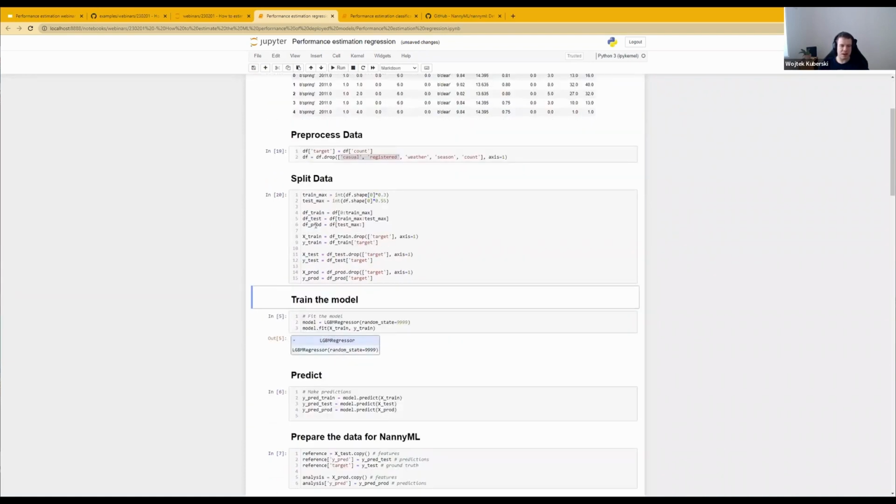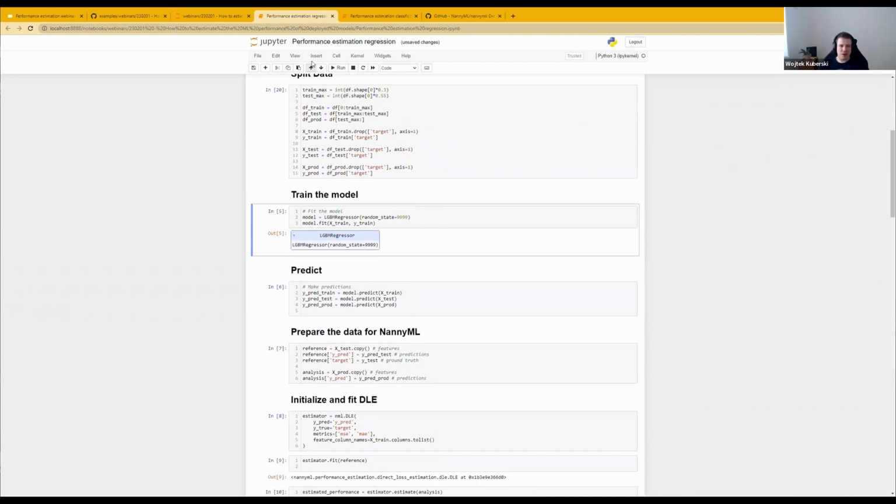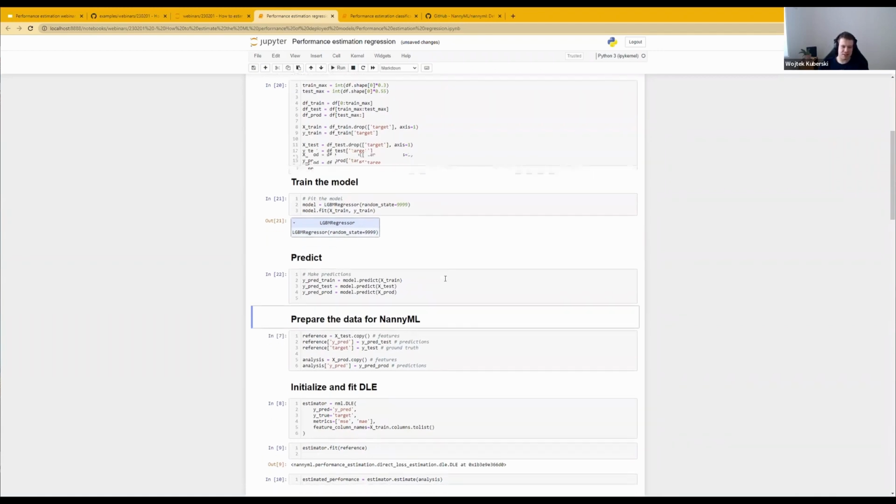And now let's split the data. We're going to split our data set into our train subset, our testing data set, and our production data set. Again, I don't have validation. I'm not optimizing hyperparameters. I'm just doing the minimum thing possible. And then we just train our model with default parameters, some random state, and voila, it's trained. It's not a big data set. Then we're going to make predictions for our training dataset, for our testing dataset, and for our production dataset.